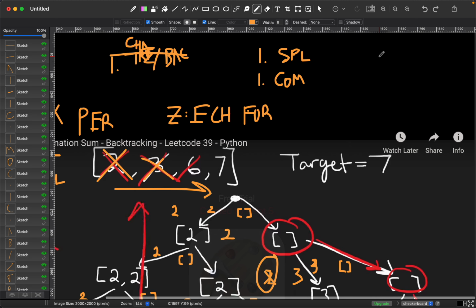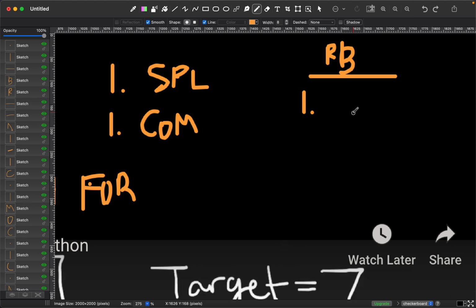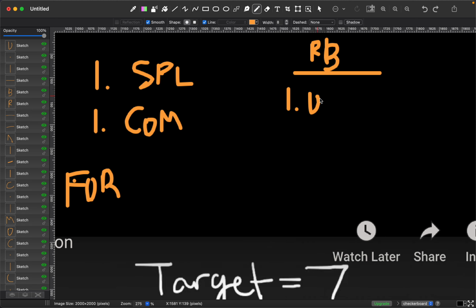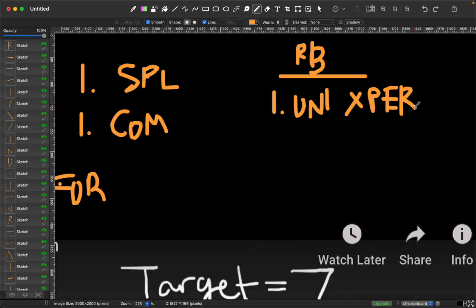And whatever the Leetcode question is asking in terms of the rulebook, it really comes down to asking that I want unique, I don't want permutations in my list.